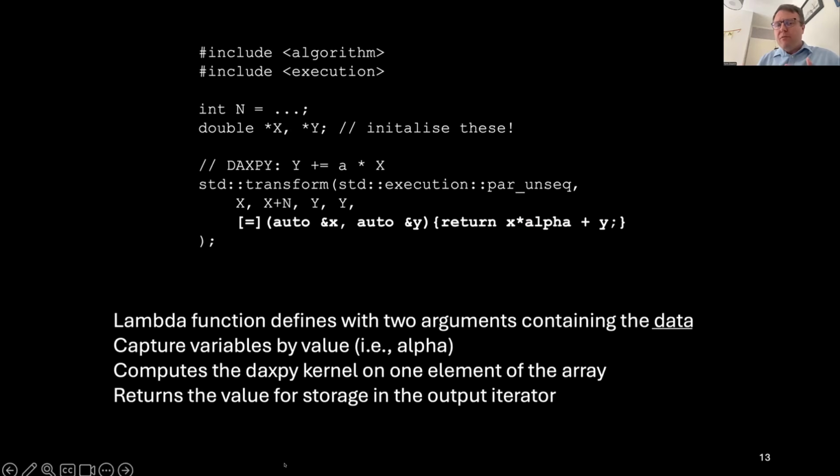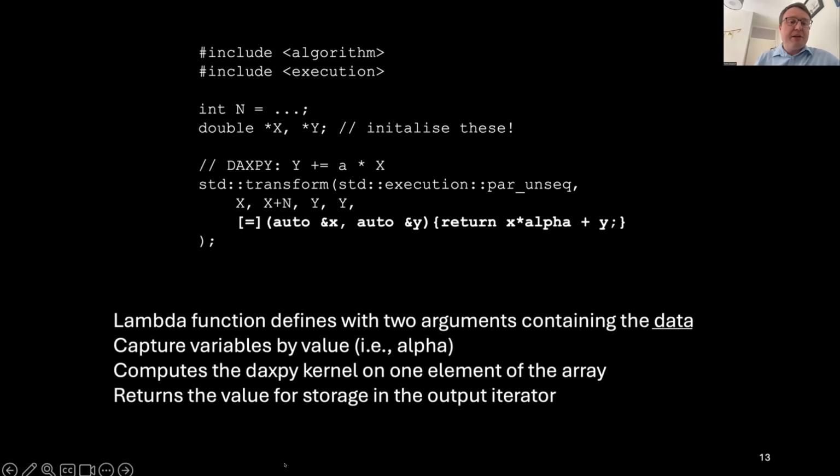Here you can see I don't remember where the i iterator of the loop would be. It's all data-centric. So it just takes the ith element of the array called lowercase x, times it by alpha and adds it to the lowercase y. I return this out of my lambda function, and that then sets, like a memcopy, into the y output variable that I listed in the transform function.